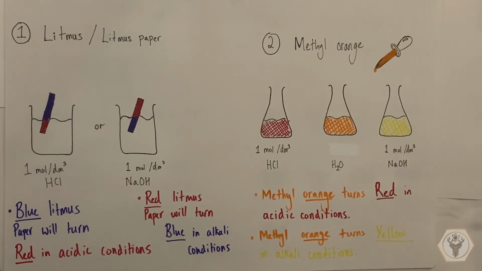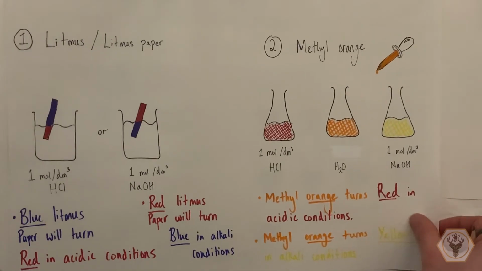So it gets used in titrations because it gives a nice permanent clear, and by clear I mean very obvious, permanent colour change, and a sudden colour change in a very particular pH range. So in titrations, you'd be adding an acid into an alkali, so an acid from the burette into an alkali in the conical flask. And as soon as the solution became even slightly acidic and you had added enough acid to neutralise the alkali, then the entire solution with methyl orange would go from orange to red in the conical flask, indicating that change. So that would be a use for methyl orange.